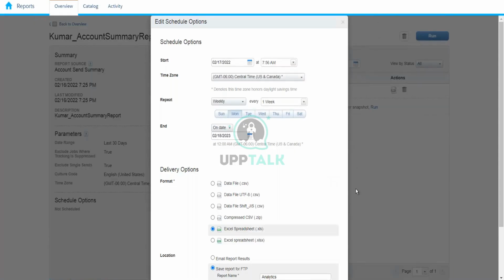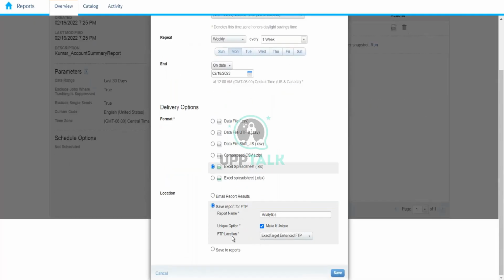You are saying extended FTP location, but we are not giving any location name here. We're talking about this. Here is the FTP location. Here we have only one location which is connected. We can use this location to send a file. If you specify this, it will go to a particular location. Exactly. Let's talk about this FTP location in much more detail.